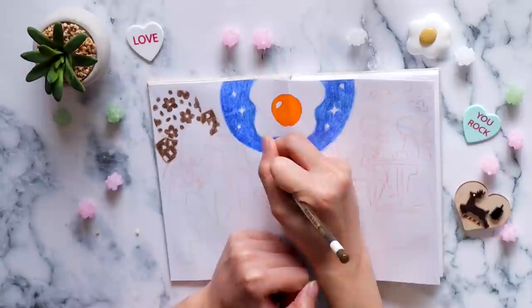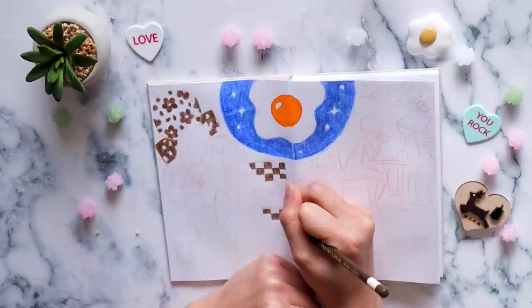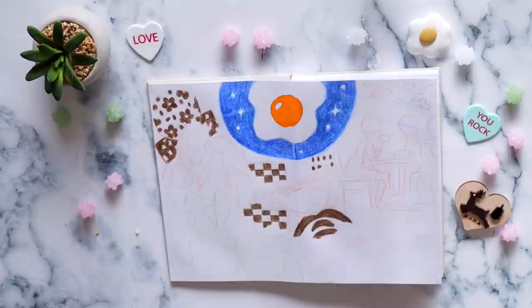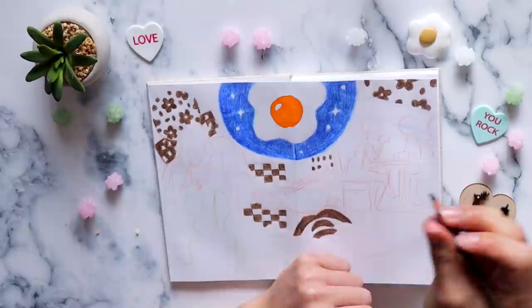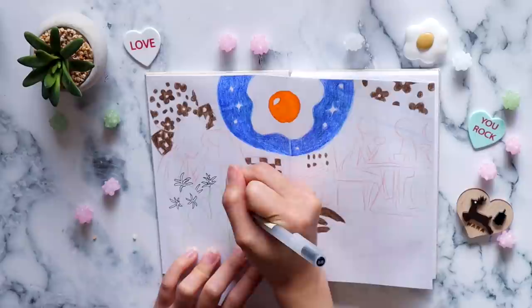For this collage I'm drawing things I like — not just things like eggs and stars, but also characters and character moments. I also want to think about the nuances of things I like, like patterns I enjoy seeing in other places or on my personal belongings. I've noticed I have a strong interest towards delicate designs that are simultaneously bold and geometric. In a way it kind of reminds me of myself — I'm just this small girl but I'm trying to make some sort of impact on this world.